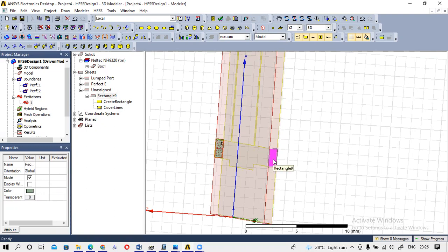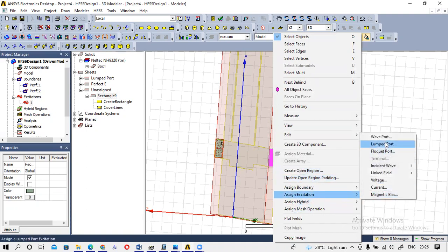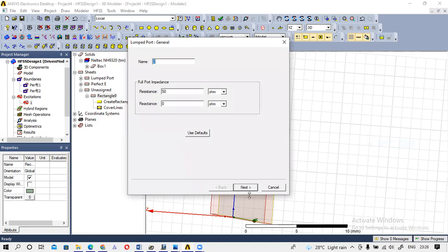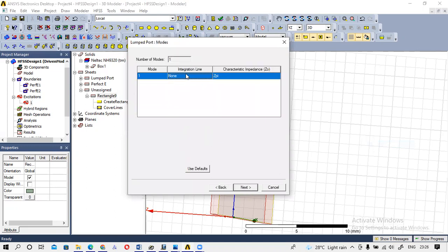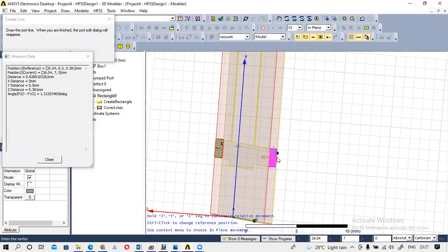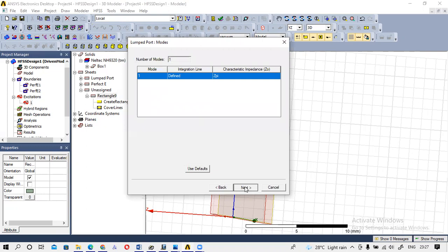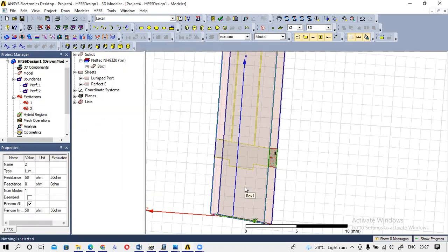We select this rectangle, click on it, assign excitation, lumped port. Next, we draw a new line. This side is the ground plane, so it is defined. Finish. This will be our excitation 2, that is for port 2.